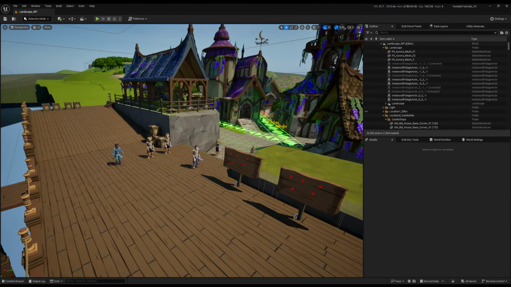So what I'm actually going to do is, instead of get player pawn here, I'm actually going to create a variable called character, and I'm going to set it to a type of pawn. And I'll make sure it's blueprint, it's instance editable. Then instead of the character here, I'm actually going to get the character's actor location. And then on the start test, I'm going to grab the character, and I'm going to tell it to add movement input. Now you might be wondering, why am I calling add movement input? What is this mystical function? This is one that's built into Unreal that most games will actually already use.